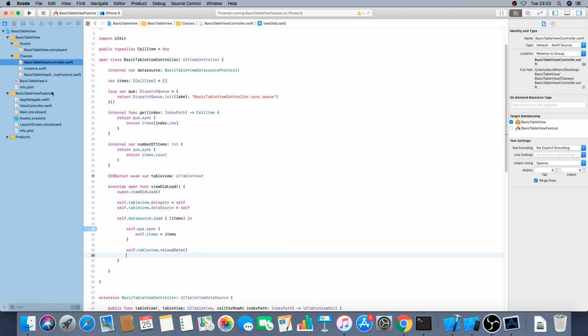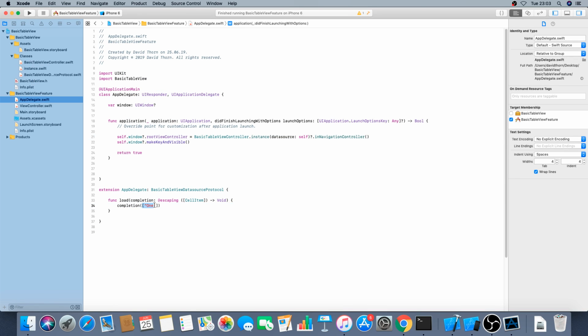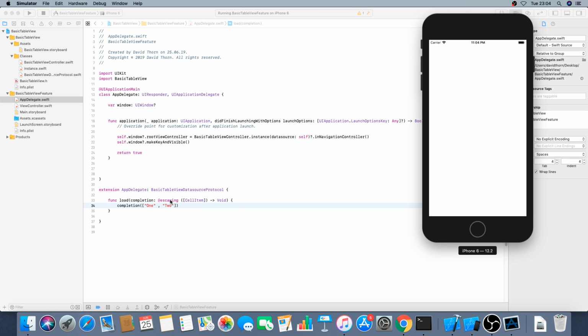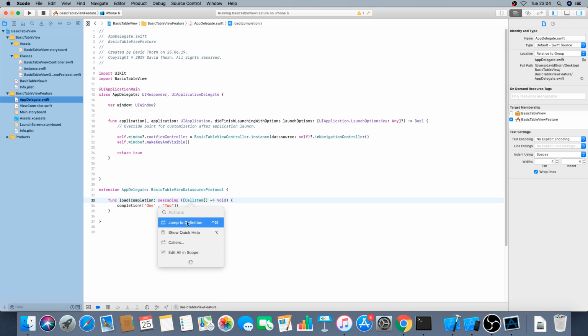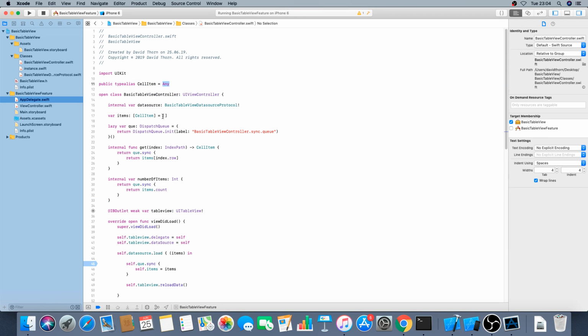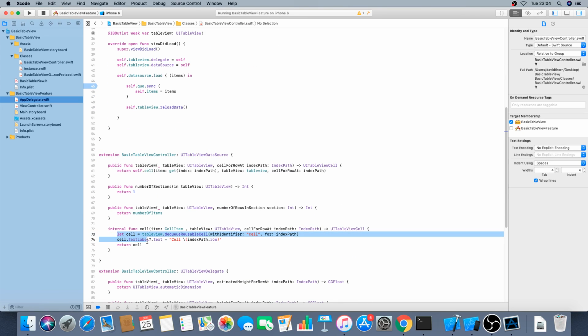Okay, so now we've got the items. So if we come back to our app delegate and we add two here, we'll now see two items. And the advantage of using type alias is that it's completely generic. You could add a generic constraint here, but we don't need that. We've got it, and we know that we can change this cell type at any time we want in this one project, and it will still work. Right now, all we're interested in is essentially just displaying the cells that we want to have.